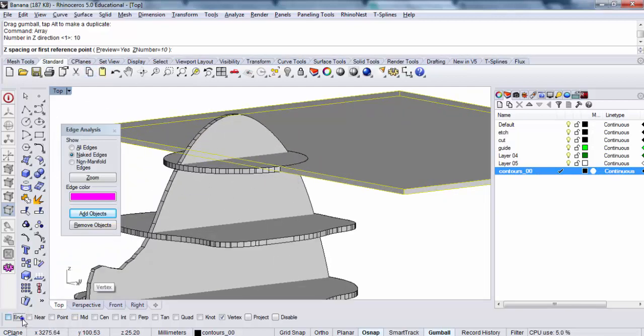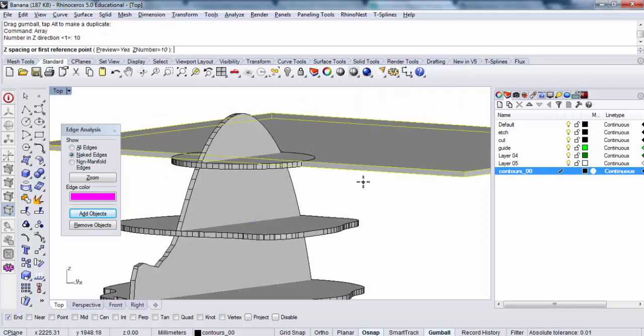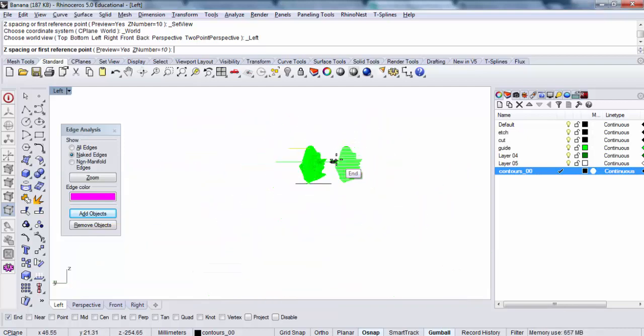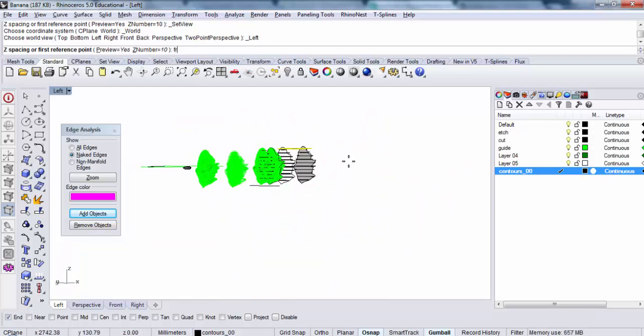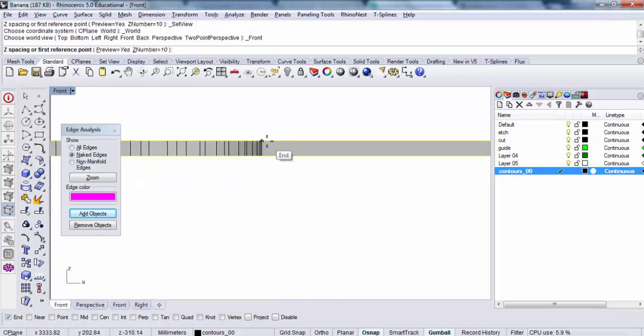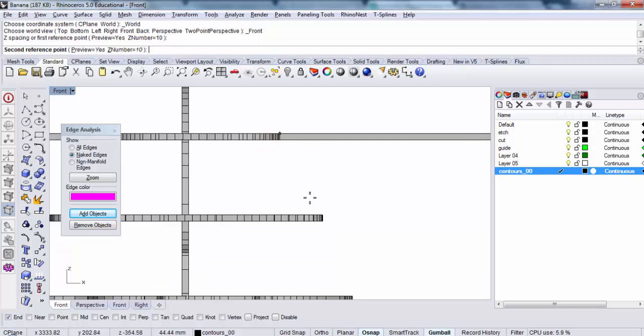Z spacing. I'm going to go into the left view for this. What happened? We'll go into the front view and pick a point there. What the heck?